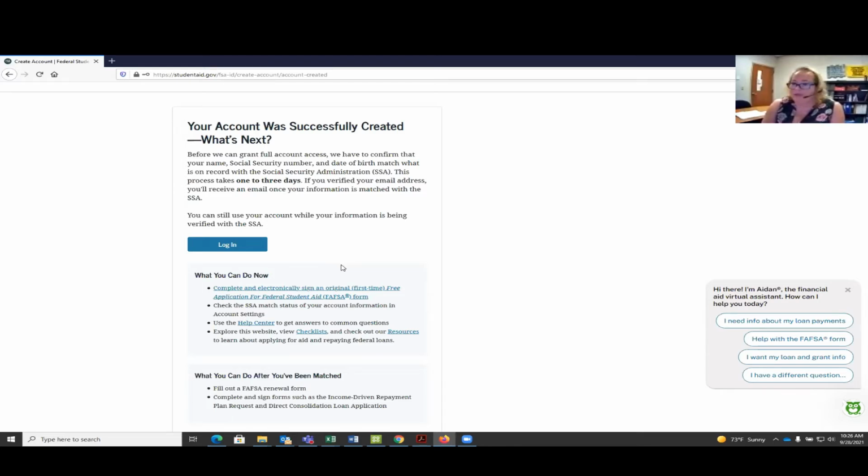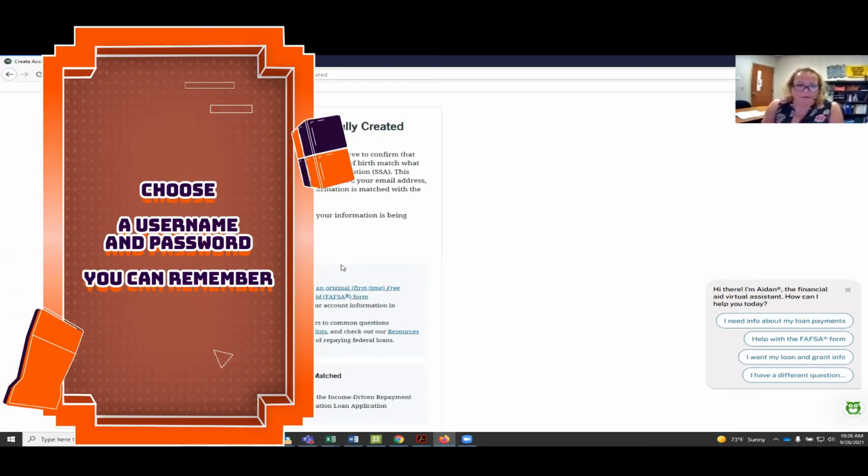Now, some parents may already have their FSA ID. For instance, if you have an older sibling that is in school, your parents may have already created that FSA ID. That FSA ID belongs to that parent. If you have 10 children in your household, then they will use the same FSA ID for all 10 children. If that parent is also in school, then they will use their own FSA ID. It links to them. So after you create this, in 20 or 25 years from now, when maybe you have children that are in school, you will use the same FSA ID. So it's very important to make sure you're choosing usernames and passwords that you are going to remember.